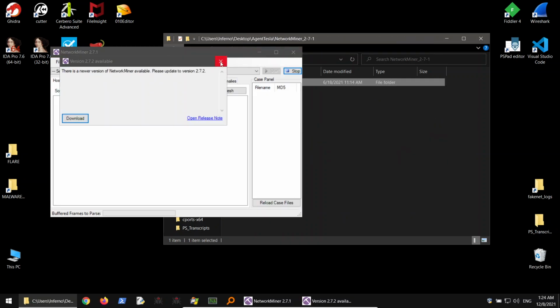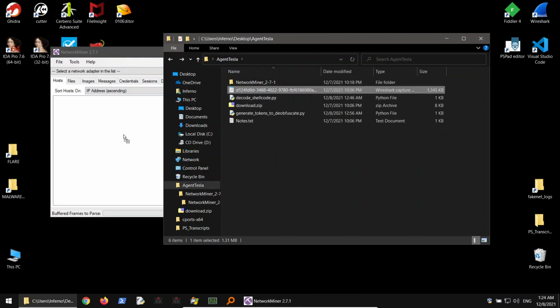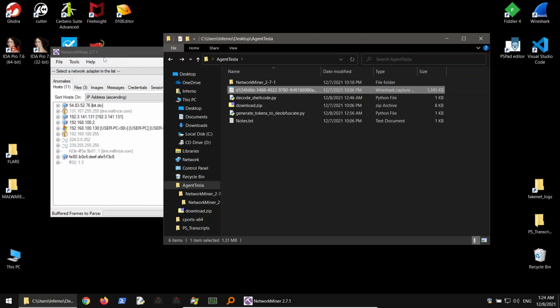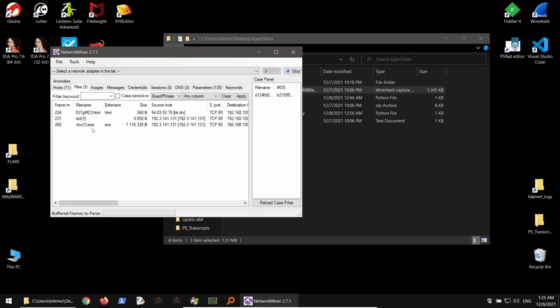It's a really nice tool when you want to quickly extract files from HTTP, FTP, SMTP and other protocols.